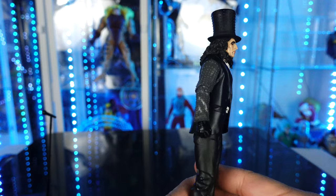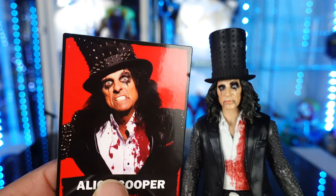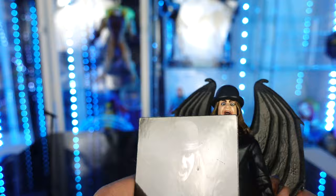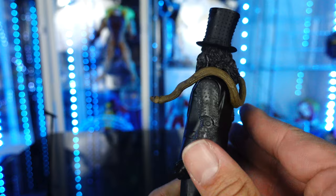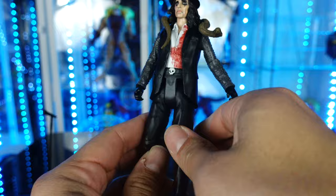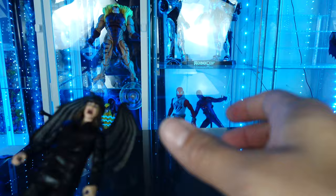I would say Alice Cooper is definitely the better of the two. I think the outfit looks great and I think the likeness on him looks just like Alice Cooper. Let's do a side-by-side comparison — does that look like him? I think that looks like him. Does that look like Ozzy? I think it looks like Ozzy — maybe the eyes might be a little bit off, but I think that looks like Ozzy. We'll give him the full look — the snake fits perfectly, it's sculpted for his shoulders. The articulation is the same: head sculpt rotates and goes up and down, arms in and out, bend at the elbow, hand rotates, lower arm rotation. He has waist rotation — I don't know if I went over that with Ozzy — legs forward and back, bend at the knees. Ozzy has waist rotation as well.